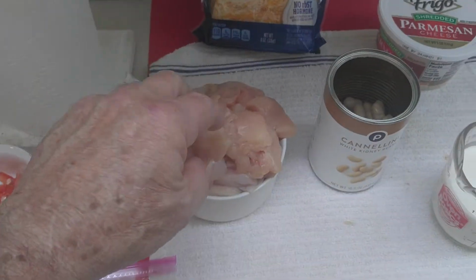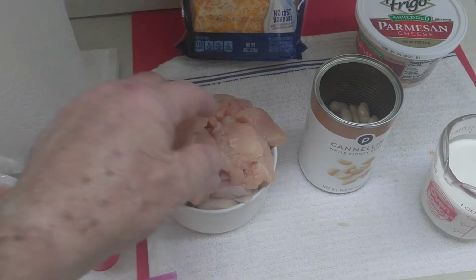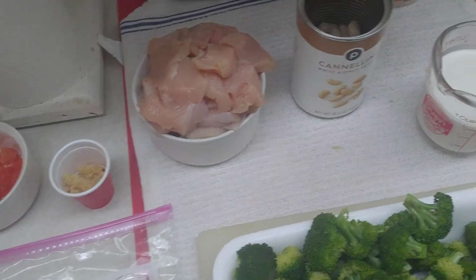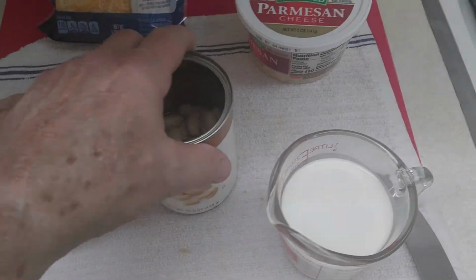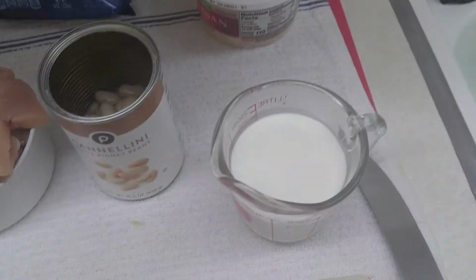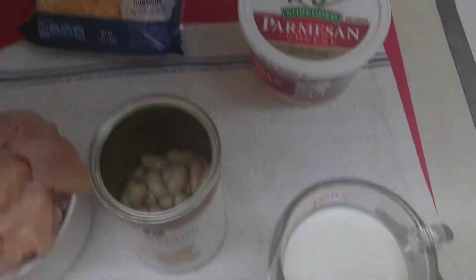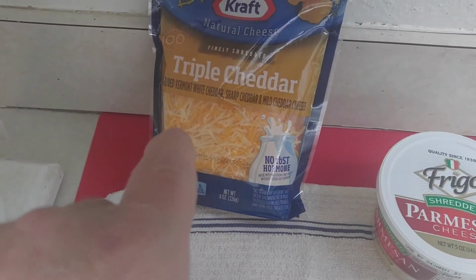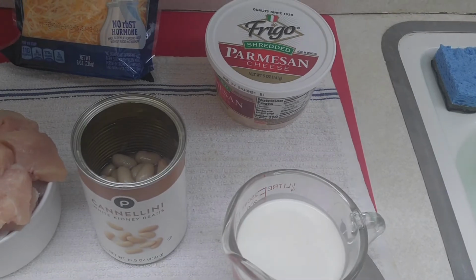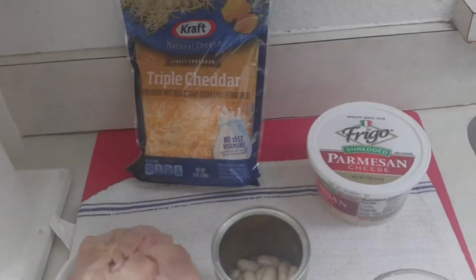There's 3 chicken breast halves cut small. See, a little piece like this. Made them small, so like bite size. I got some cannellini beans that was just open. I want to use that. Not part of my original plan. Got some heavy cream there. Some triple cheddar shredded cheese, and I got some Parmesan cheese. So without further ado, let's go.